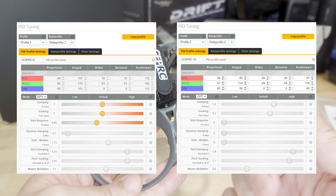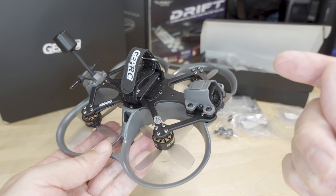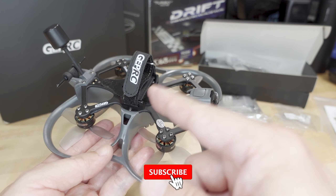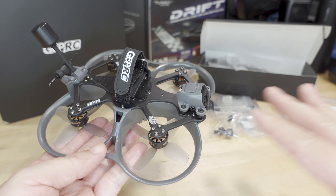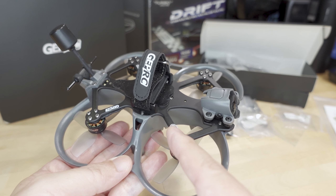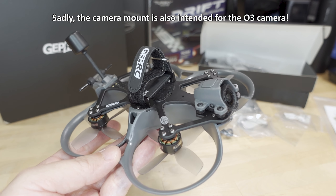So you can fly this with a naked GoPro if you want. There are also different variants: the regular version, the S version, and within each of those, different VTX versions. They have ones with the O3 camera, ones with the old school Vista — now called the Runcam Link — and an analog version with the Caddx Ratel camera. Obviously they have the no-VTX version that I bought here. But they don't have a WalkSnail version and they don't have an HDZero version. If you want to fly one of those two FPV systems, you'd need to buy the no-VTX version and install your own system, though you'll have to do some DIY as the cabling is meant for DJI O3.